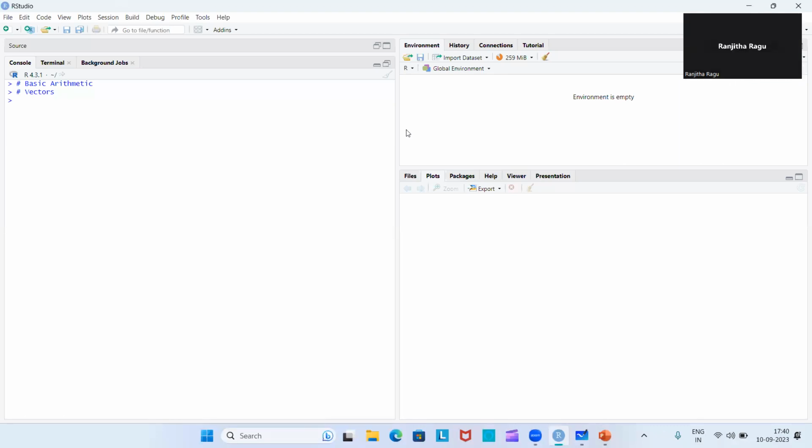Okay. So we started with vectors. Then after that, we learned how to create a matrix. What is a matrix? A matrix is nothing but rows and columns, putting things in rows and columns. But when you create a matrix, you will not have the column name. Now the column name is taken care of by the data frame. So we also learned how to create a data frame, and the command is data.frame.